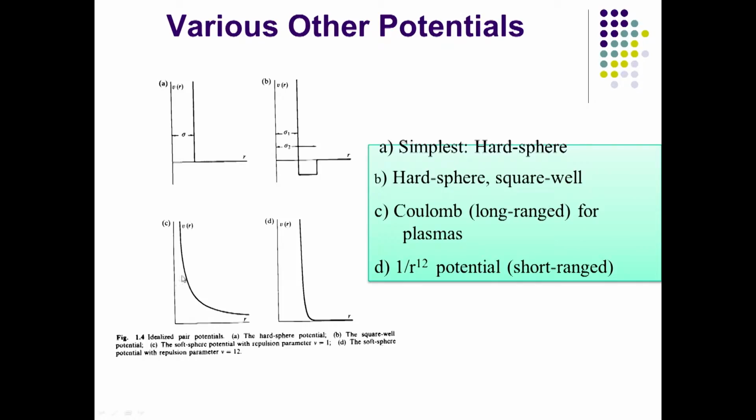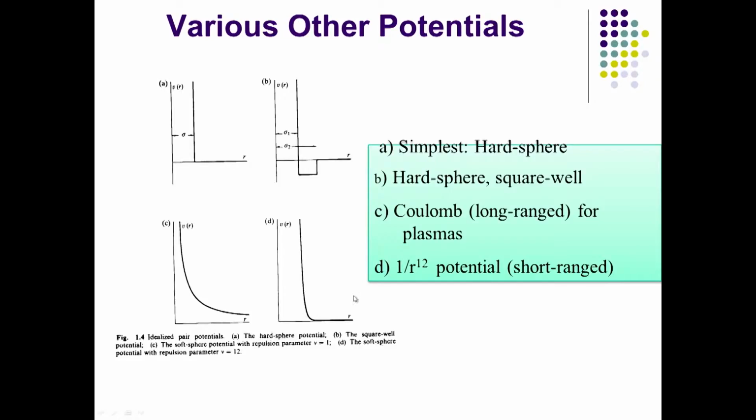As we know from the Coulomb potential, q i multiplied by q j divided by epsilon r, where epsilon is the permittivity and r is the distance between the two ions. Then in this case it is an exponential decay. So, we are looking at that very simple one, and then of course, the last one, D, is the potential which is short range, 1 over r 12, which is the repulsive part of an empirical potential. So, as you go out, there is no problem with some cohesive energy there, but as soon as you hit the wall, then you will have repulsion. So, it is mostly a repulsive force here if you just do 1 over r 12.